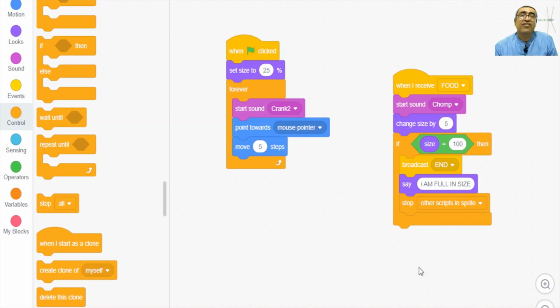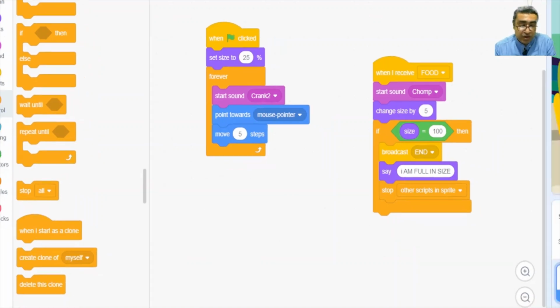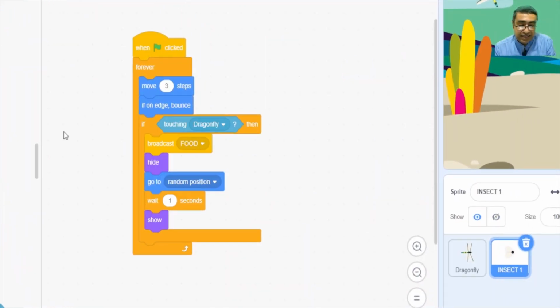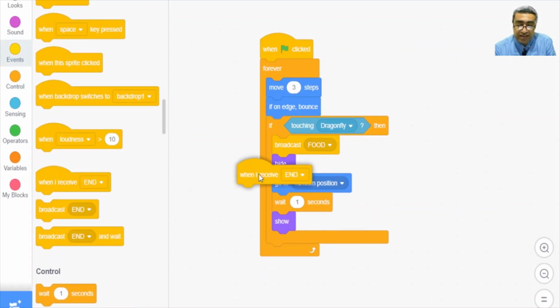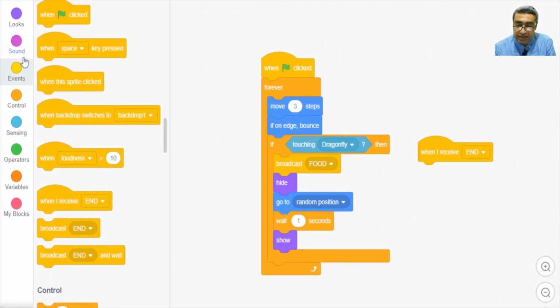So now what we are going to do further, now we have only one insect, so the insect also should stop when this end is received. So for that purpose we'll go to insect and then again we will go to events, that when I receive end, it will stop the other commands.